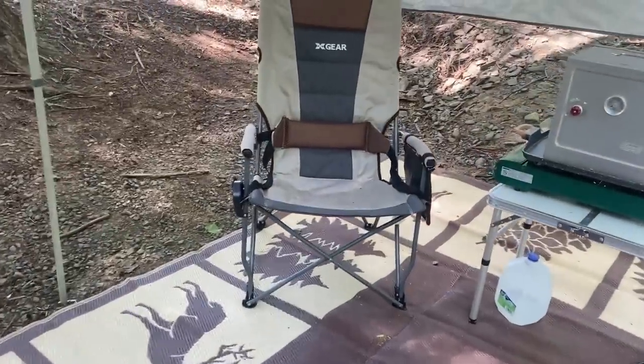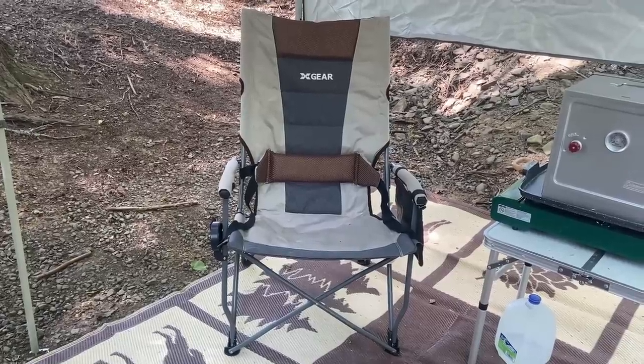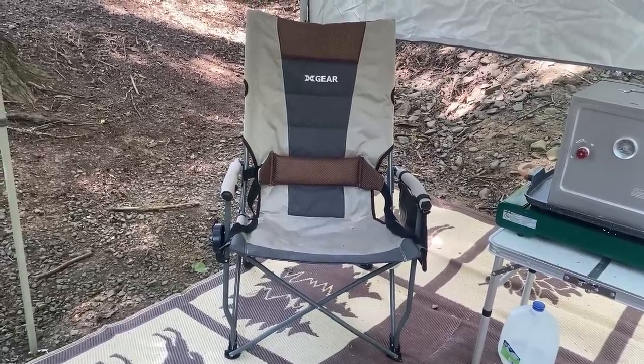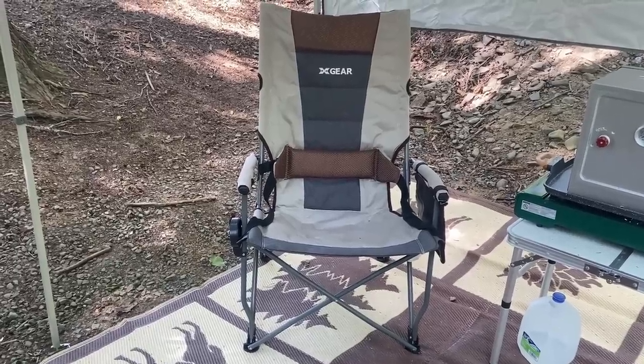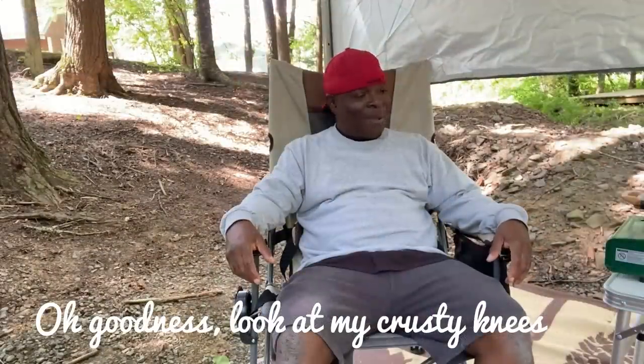Then I have this really, really nice chair. I'm telling you, I could not take the $5 or $8 Walmart chairs any longer. So I went ahead and splurged and I bought this X Gear chair. It is so comfortable. If you see the little brown piece going across the lower part of the chair, that is for your lower back support. Man, oh man, look at this. I can sit in this chair for hours, boy, and not feel any discomfort in my back or anything. So I'm really, really digging this chair, guys.